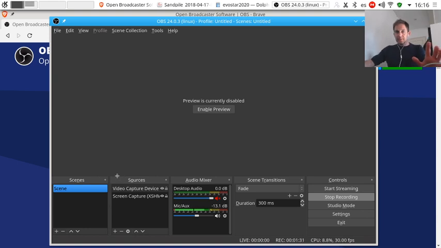So I'm gonna show you a bit. I'm not an expert, but I want to show you how to create quite rapidly the settings for recording a video. So here the first thing you got is one thing called scene. You usually have one scene, and so basically you don't have to touch anything here, just select. Okay, you have sources. Sources is what you want to share. So right now I'm sharing my screen, and I'm sharing with you also myself here.